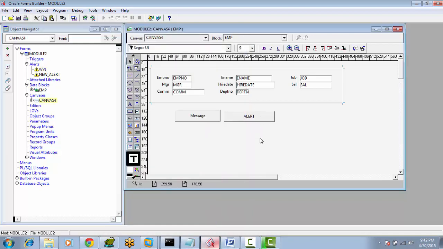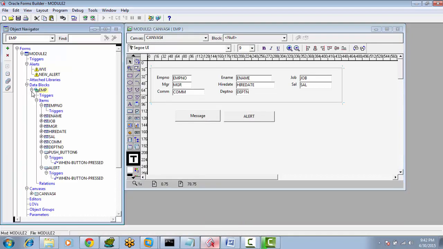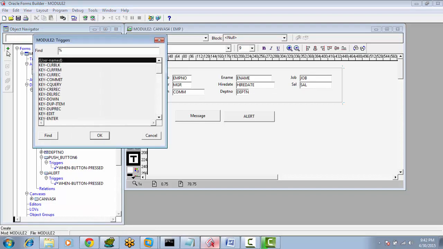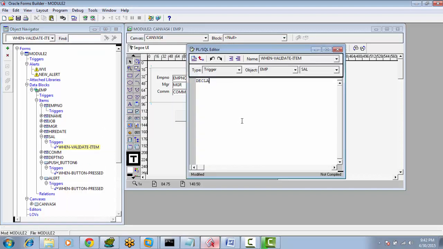I would like to show this alert whenever the user makes some changes in the salary field. Go to the salary field, triggers, when-validate-item. In when-validate-item, we are going to call this alert.